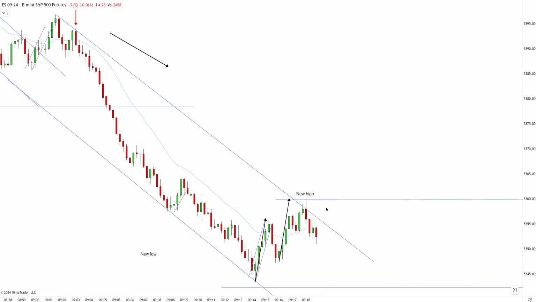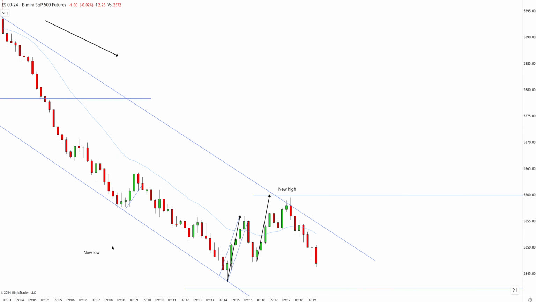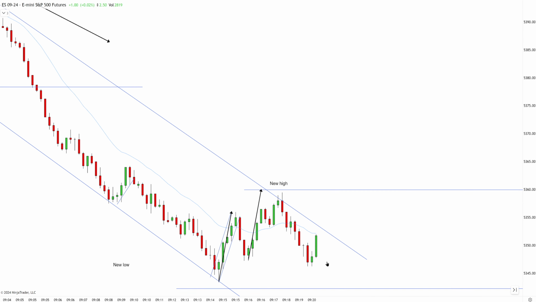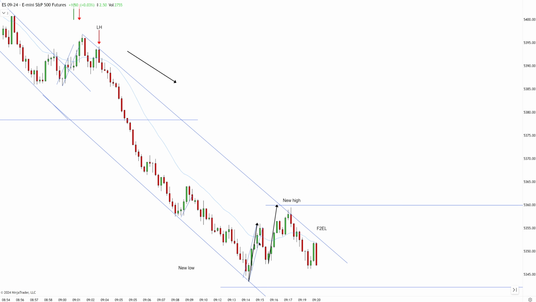So can I get a lower high? One tick higher, no first entry long, no lower high. By the time I get a lower high, it is so far down. So this is not a good opportunity for me to sell, far from the EMA at the bottom of the move. And now we have a failed second entry long. Normally, this failed second entry long is not ideal because it already pushed quite down after the move happened. But because this trend down was very strong, this is a decent failed second entry long to consider.